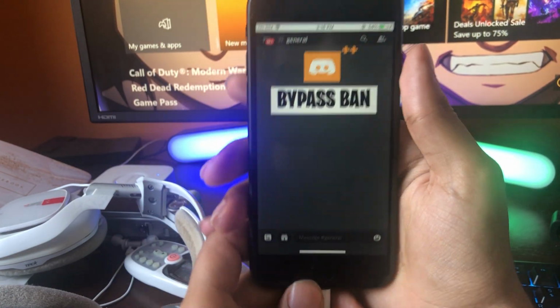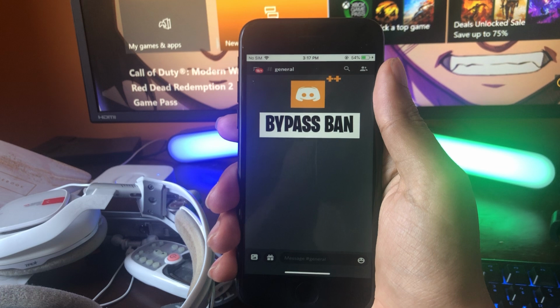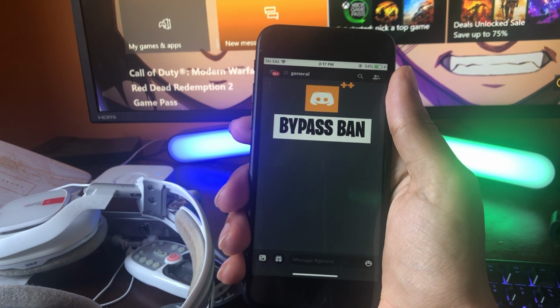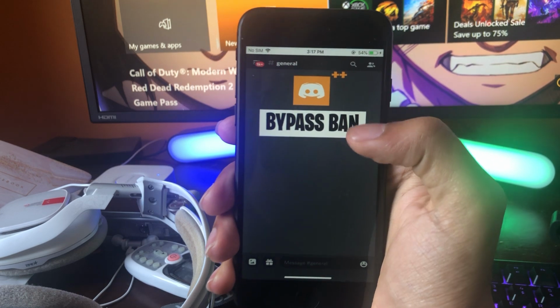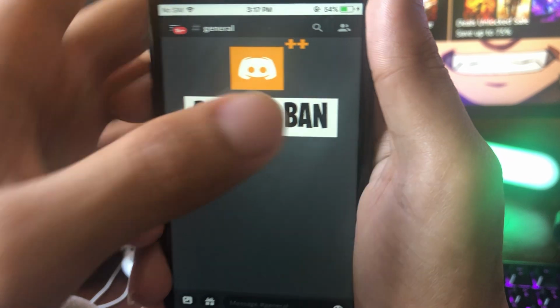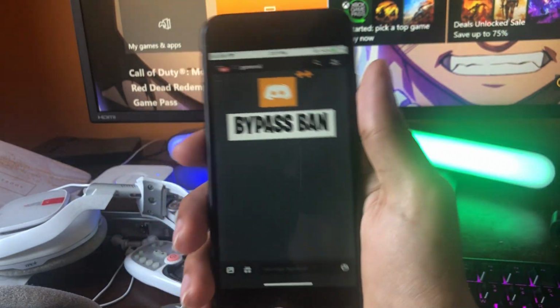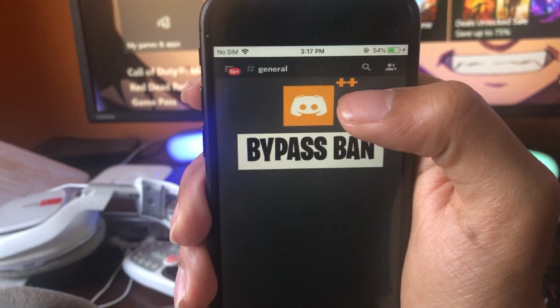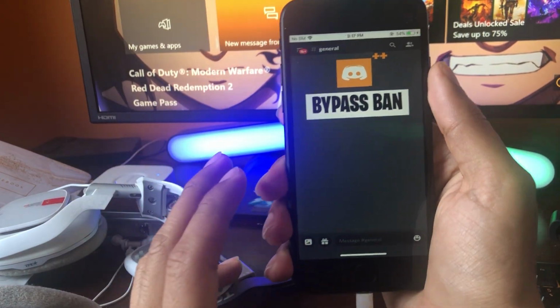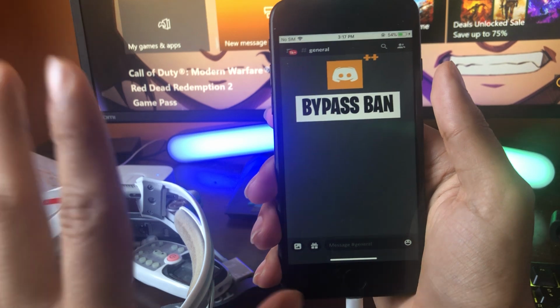And as you can see, we have Discord Plus. This is a modded version of Discord, which is going to allow us to bypass any server's ban detection. So if you're banned on any server, basically you can go ahead and just bypass it by tapping the bypass ban. But also, as you can see, this is orange, which means it is successfully modded with the Plus application, indicating that this is a modded version of Discord. So it's not the one you get from the App Store, but in this video, I'm gonna show you all exactly how to download it. But let me just show you all how it works.